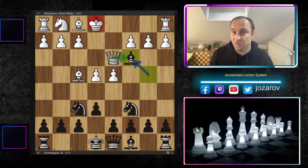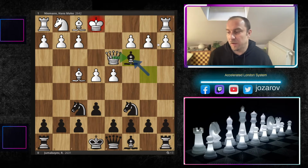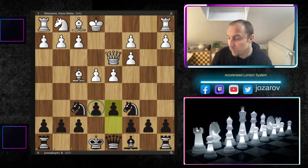Now we play a very aggressive bishop to c3. Queen to c3 obviously cannot be played because then the queen is deflected from the pawn on e4. We take out the pawn. So what your opponent has to do now is to play, of course, b takes c3. But now the fun starts. We're playing a beautiful move d6, which gives us flexibility to play now here the move e5.